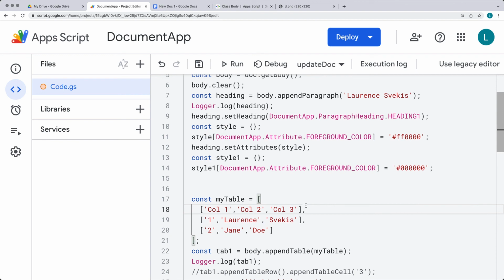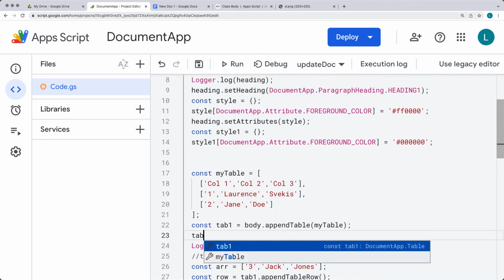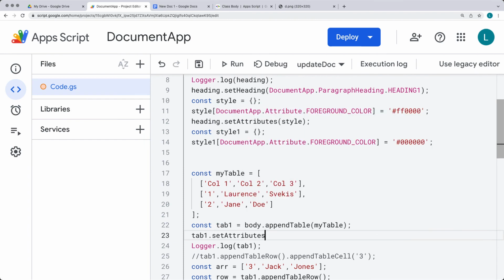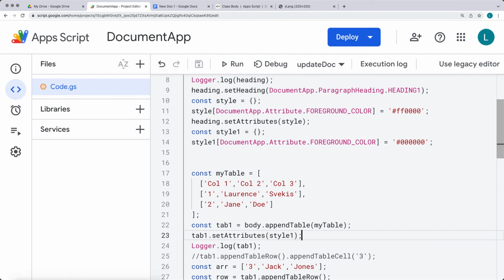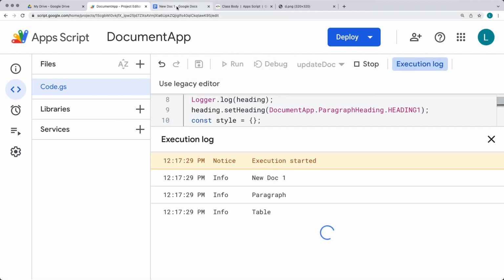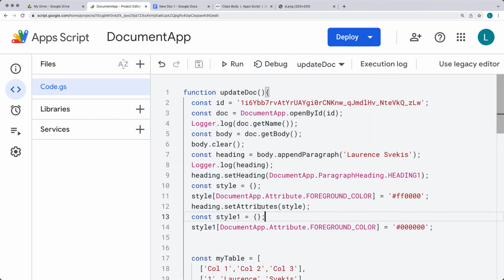Setting it all back to be black. And now whenever I append the table for tab 1, set the attributes, and the attributes are going to be coming from the style 1 object. Run the code, and we're converting it back into black for the table values.